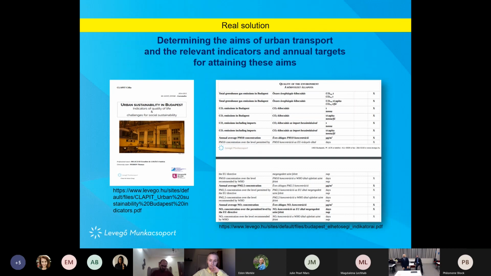So what are the real solutions? First of all, you must decide what you want to achieve. About this, Zoltán already talked, so we also prepared, in fact with the help of a French intern, proposals on what should be measured, what indicators we have, and of course there should be annual targets so that you can measure each year how much progress you made, and if you did not achieve what was necessary, then make the necessary changes. Yes, this is what I was mentioning.